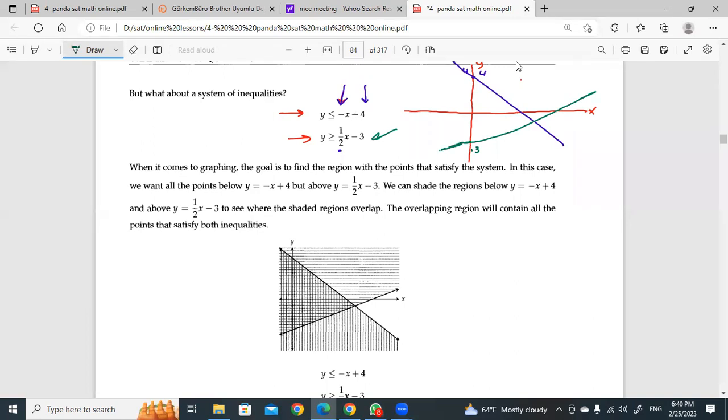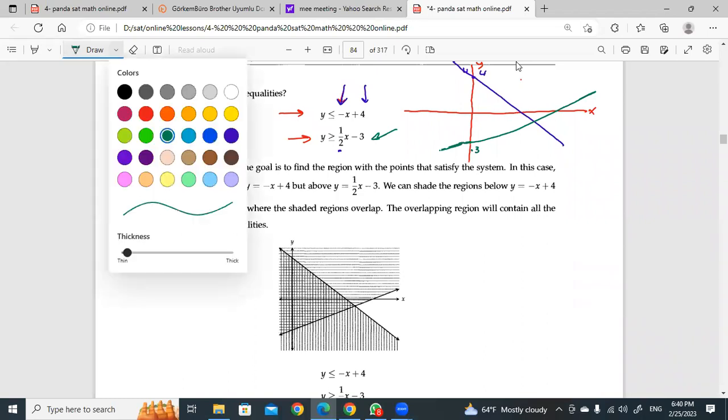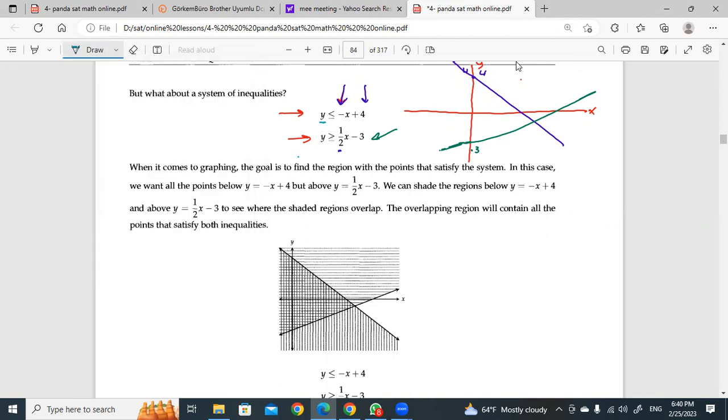After I finish the lines, I have to draw the planes that I'm supposed to do using the inequalities. So for the blue line, I will use this color. It states that y is less than. Remember that this equation is for the blue line. So y is less than. So this is the area below the line or at the top of the line?